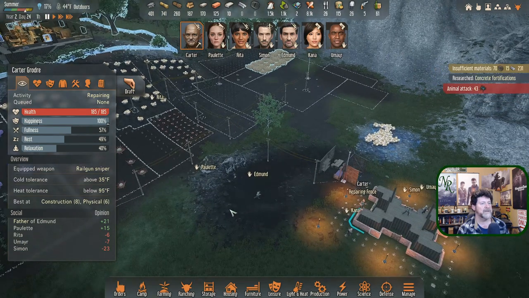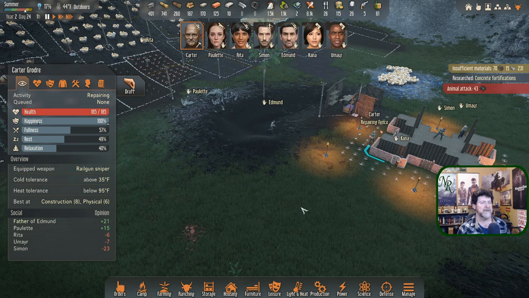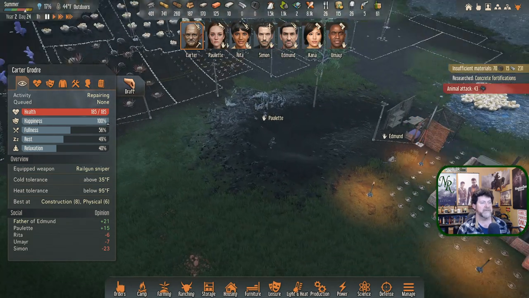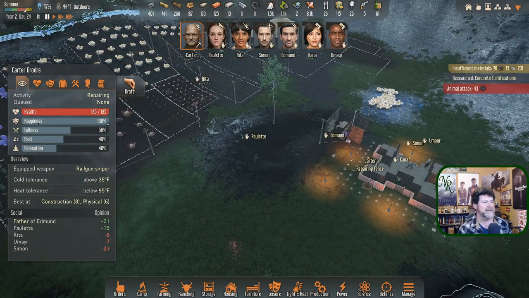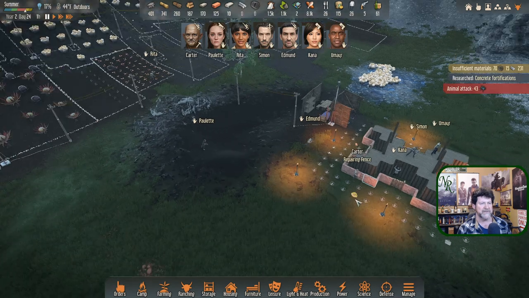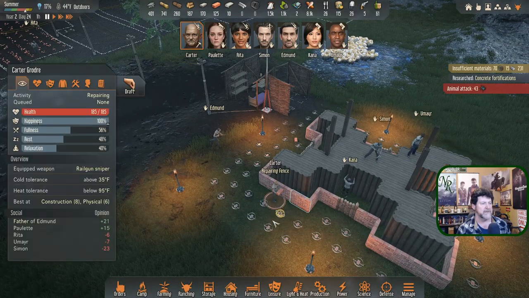Let's see how quickly we can do that and get right back up on the wall again. So Carter's now going to just kind of crawl. Rita is just about to get overrun. Darn it. Okay, yeah, I didn't realize she wasn't drafted. All right, how are we going to deal with this? Carter, we're not going to get the repair done. So Carter, you're going to draft and get up here.